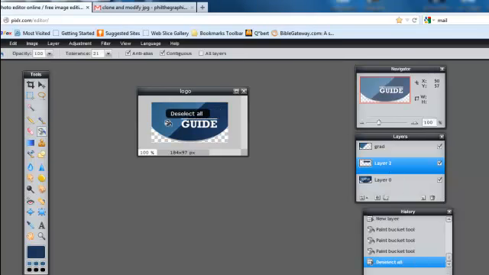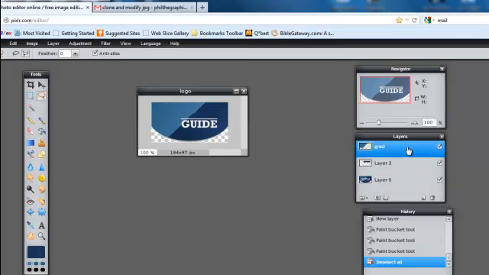Control D to deselect. As you can see, we do have a little bit of a weird edge there from this layer. This blue layer here didn't go completely across, so we're going to fix that. We're going to take the polygon tool, and we're going to be on this gradient layer. Here's how we're going to fix that. I'm going to take the eyedropper tool again and select the color right near the edge there, which is that color blue.